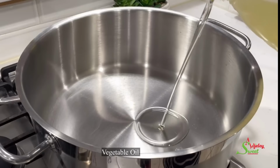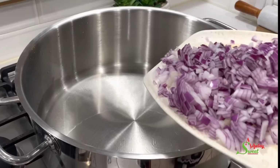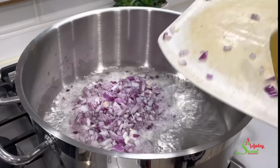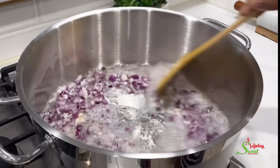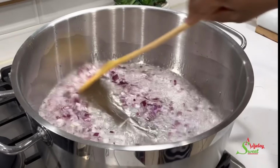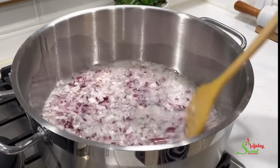Okay, so I begin by adding some vegetable oil into a pan, and we'll be making 2 pots of this. Then I'll add some chopped onions, and I'm using about 2 large onions, and I'm going to fry this until it is nice and translucent.